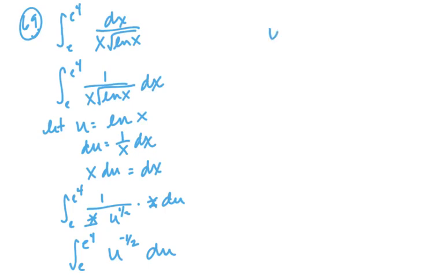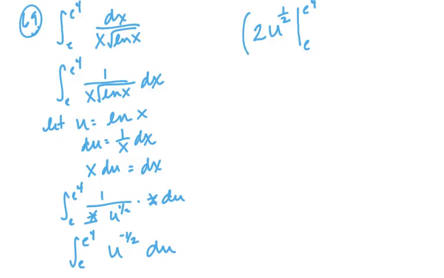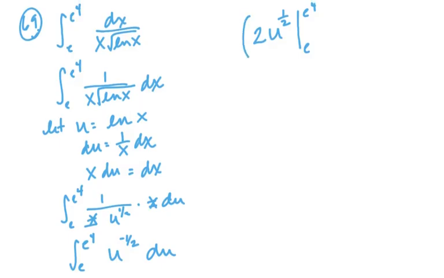So when we integrate, we add 1. This becomes u to the positive 1/2. And the reciprocal is 2 from e to the 4th. Now this is a monomial, but if it was more terms, you would need parentheses saying that this evaluation bar right here applies all the way, including everything in the parentheses. When you have a monomial, you don't have to have the parentheses. It's all one term, so it's good. You can go either way on that.